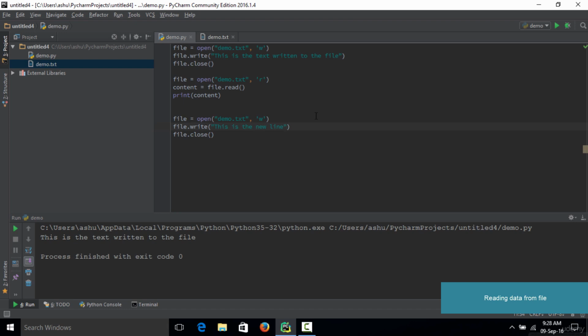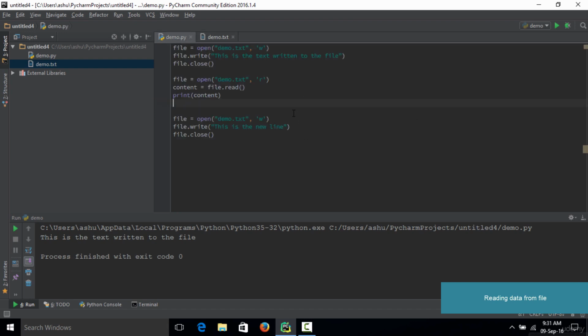But the situation is somewhat different. So if you save the code and if you try to run this thing, and if you switch to demo.txt, as you could see, we get the result as this is the new line, but on the output we get the text as this is the text written to the file. And that is because when you first open up a file in the write mode, it is going to write this text to the file. Then this Python code is actually going to read the file contents, which is nothing but this, and it is going to print it out on the output console. And after closing the file, and I actually forgot to close the file here, we should actually close the file, but when you open up the file again and you actually write some content into the file, as you could see, the previous content actually got deleted.